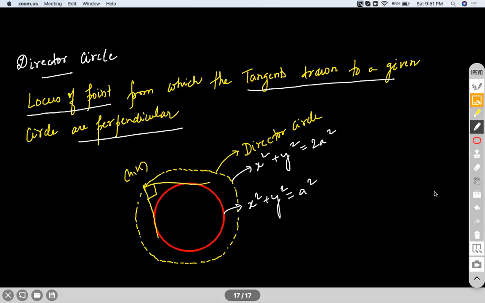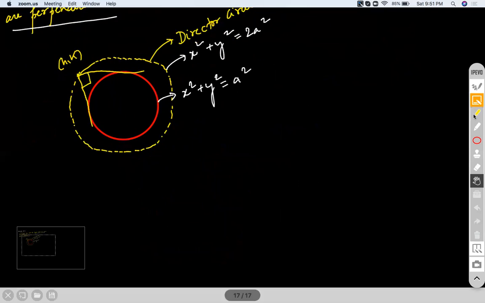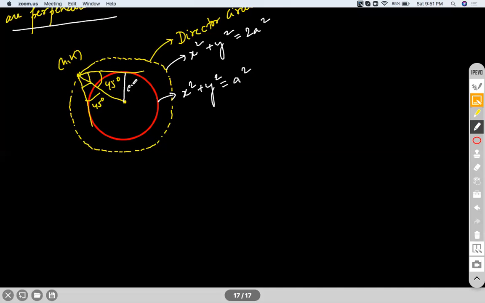First, I will use geometry. Can I say that if this is a circle and I connect the center over here, this will be 45 degrees each? Correct? Okay, now if this is A, this is 45 degrees and this is 90. What is this length? Let me call it CP. What is CP length?